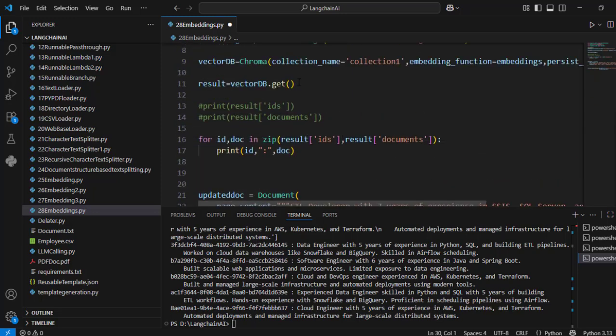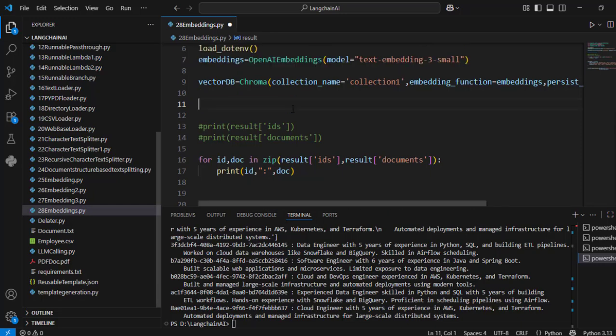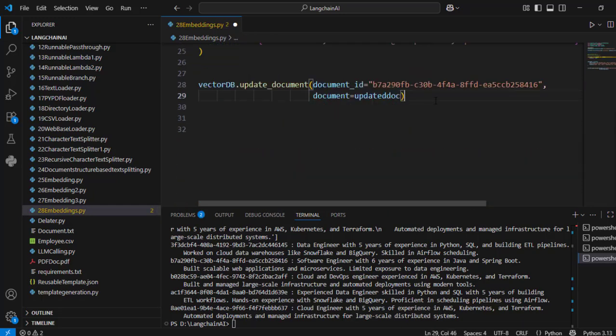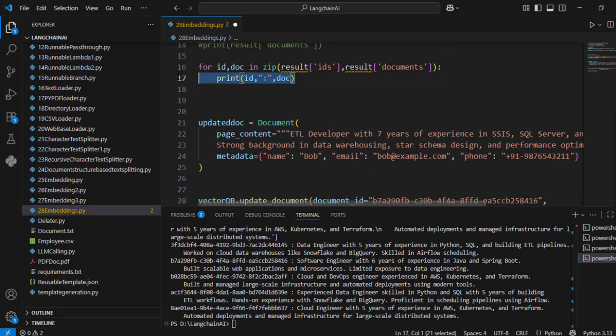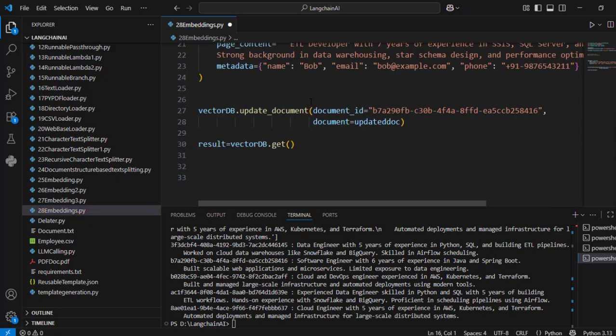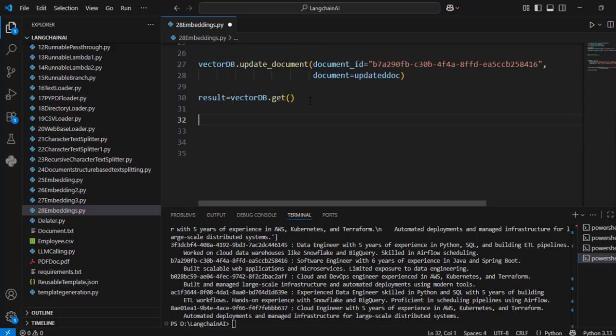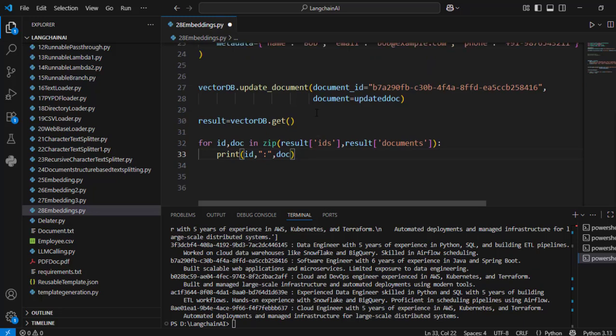To display it, I just copy this result and paste it here so that I get all the information and put it in the result. Then I will cut this particular loop and paste it here again. So first I am performing the update operation and after the update I will display it.